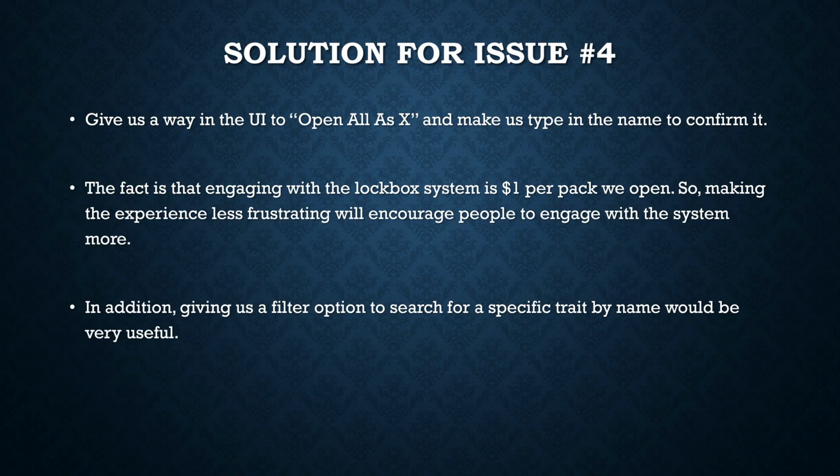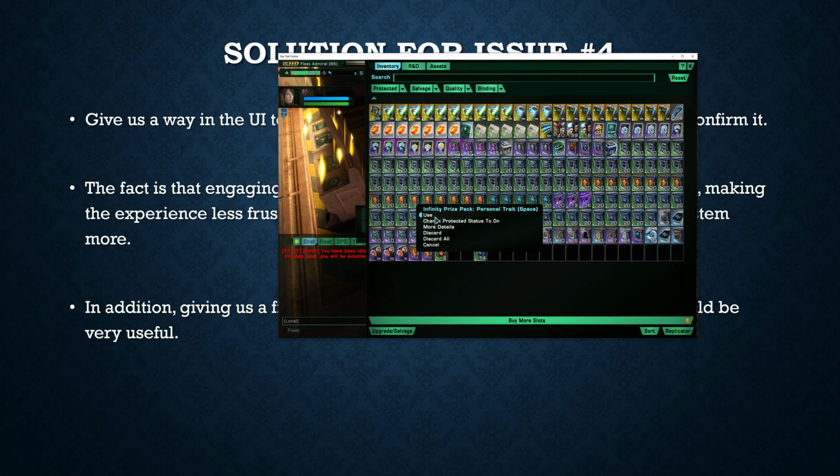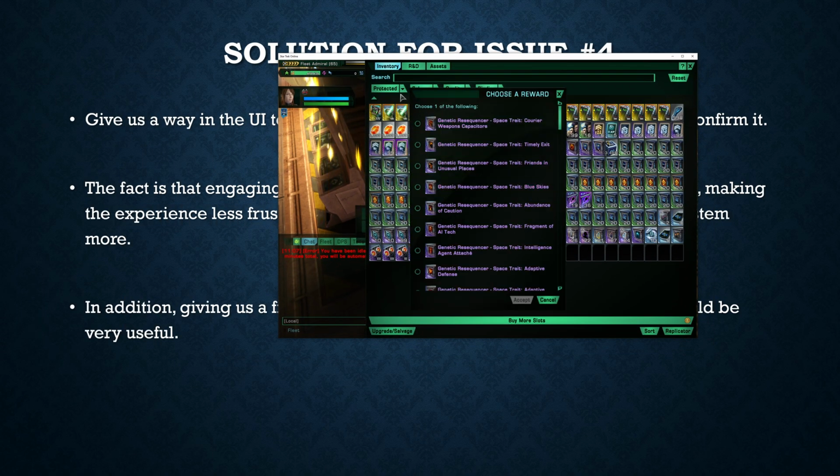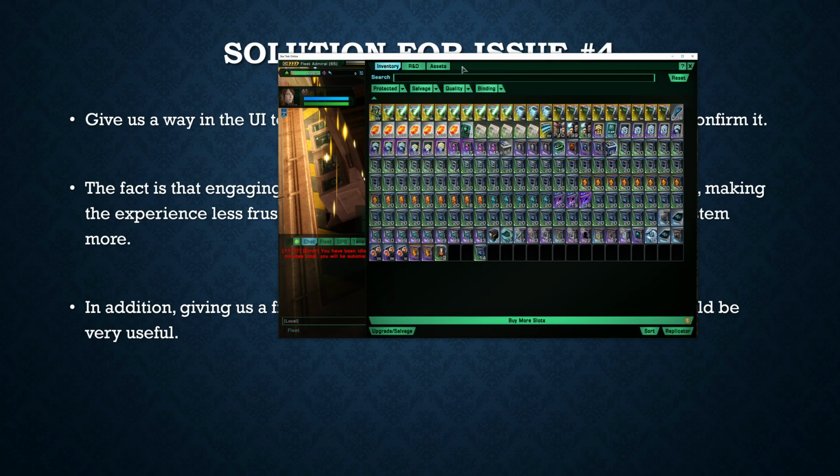In addition, giving us a filter to search through the trait list would be really handy. If I could just have a filter to type in the name, a search bar here, it would be a huge quality of life improvement. And that alone would make this a much better experience for me, at least, to just have a search bar up here so I can search for a trait by name.